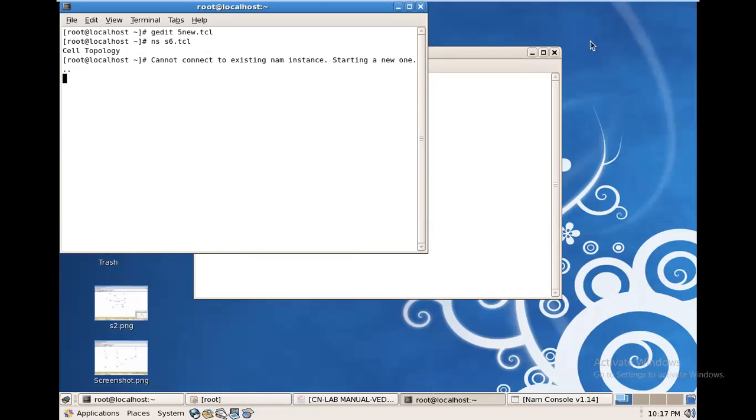So I'll close this. Now you have to show the awk file. So I'll write the awk file. s6.awk, and the trace file is also generated, that is s6.trace. So s6.awk is not there. So I'll use the same 5.awk which has been written for the previous program with respect to 6.trace. So you could see the throughput that is being generated. This itself is the experiment for the sixth.